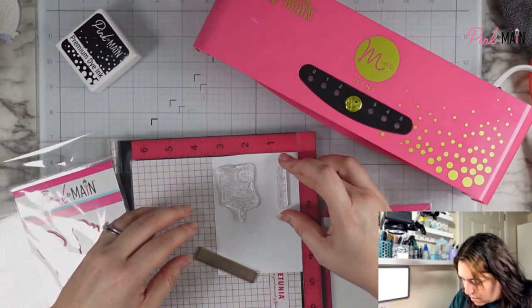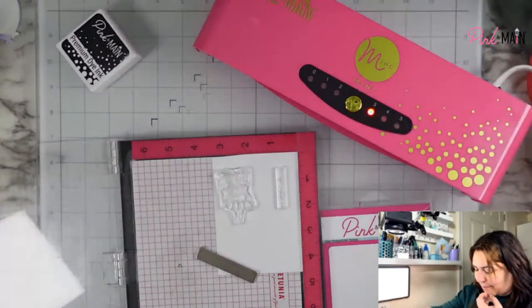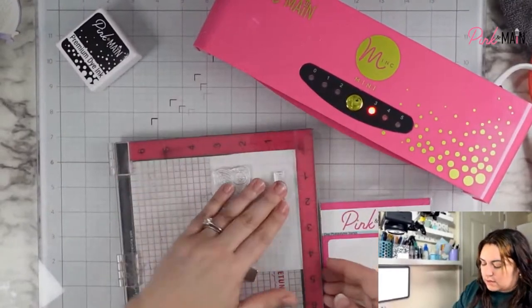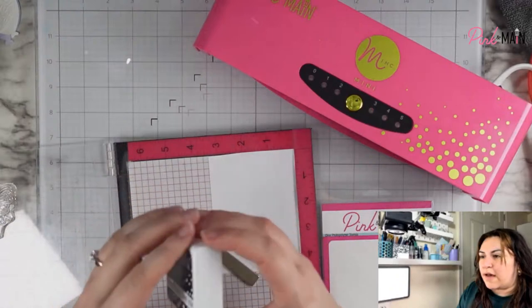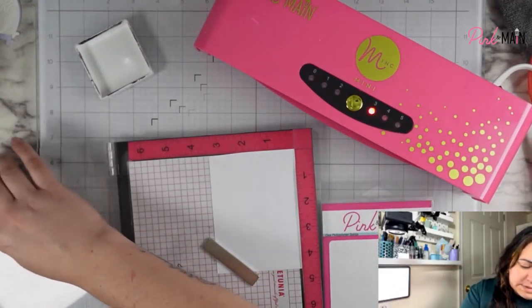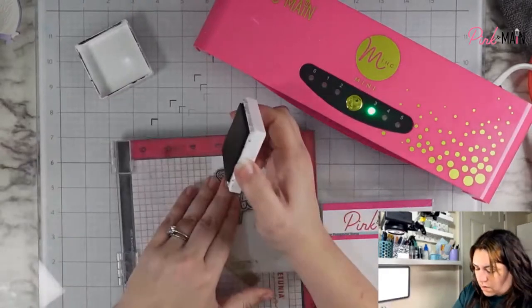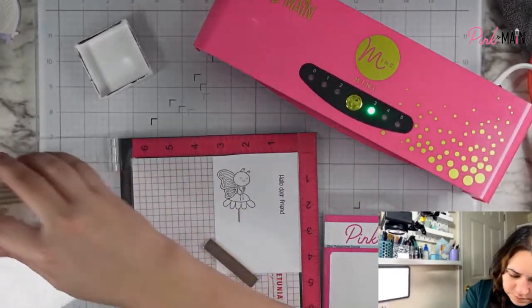So I'm going to give that a good little bit of space around it so that I have room when it's time to die cut these. And we'll just stamp it in black so that it sticks out really nice and is very legible. And we're going to go in with our Asphalt Premium Dye Ink. And I'm stamping onto Copic Xpress It paper. That is my alcohol blending paper of choice, alcohol ink paper.